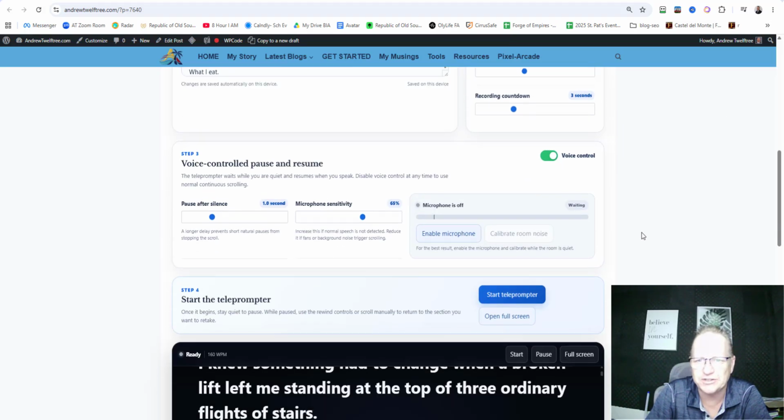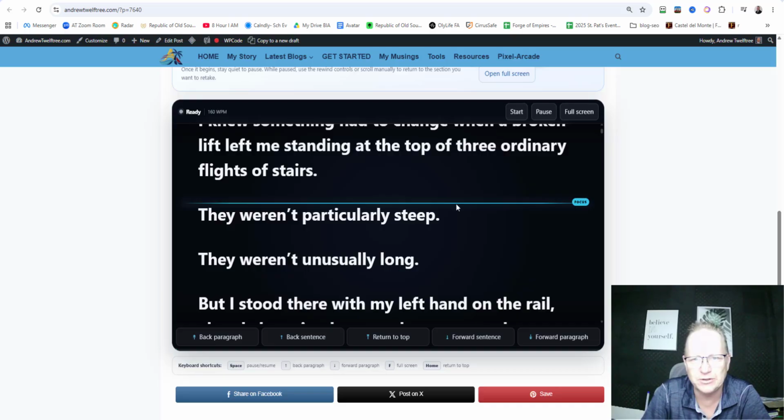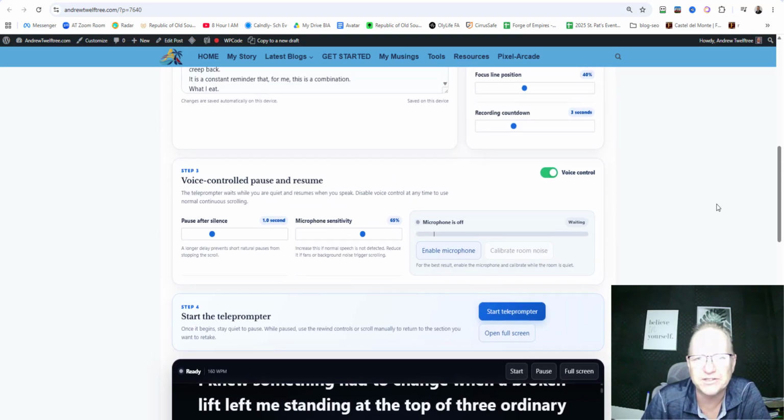Focus line position, 40%. That's this blue line here. Now you can push that higher up, but I like to have it near in the middle so you can see what's coming a little bit, and then if you get a little bit behind the bar, it doesn't disappear on you. You can still finish that sentence and then catch up in the shorter paragraphs. So, yep, that's that one.